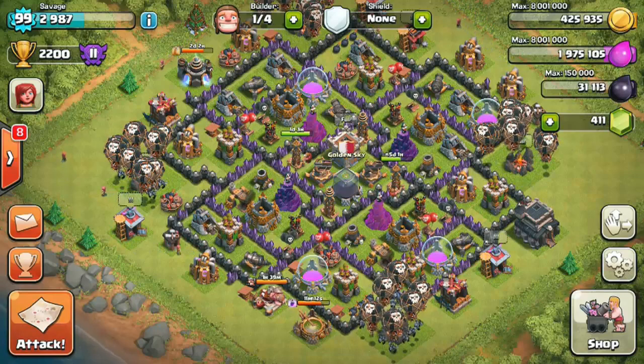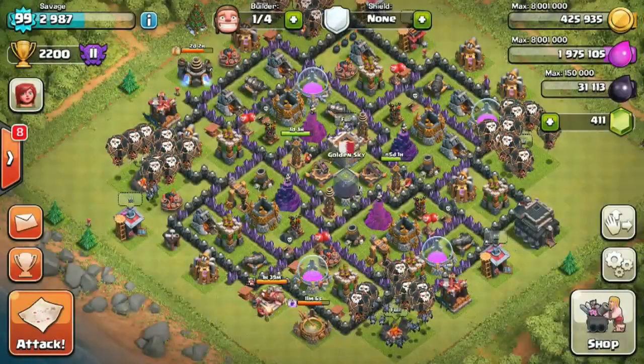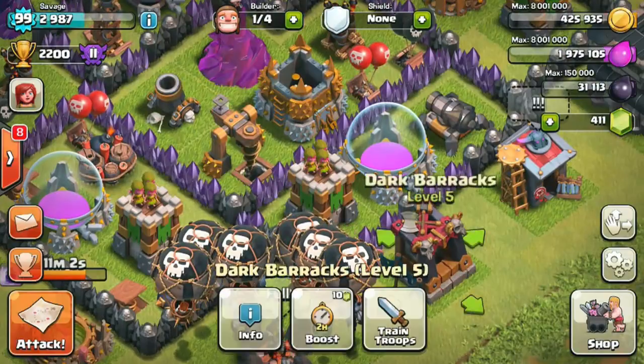And then my queen is still level 3, and we're going to upgrade her to level 4. So I do have enough to upgrade her to level 4 now, 31,000. And that's exactly what we're going to do. But before we do that, let's take a look. So my army, again, like I said, 20 minions, 36 balloons.